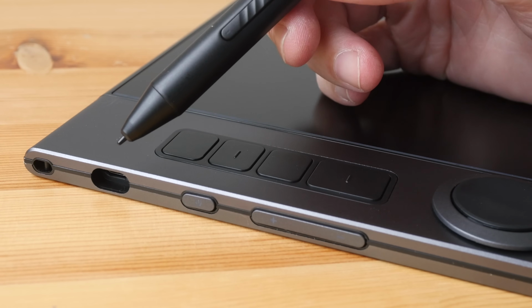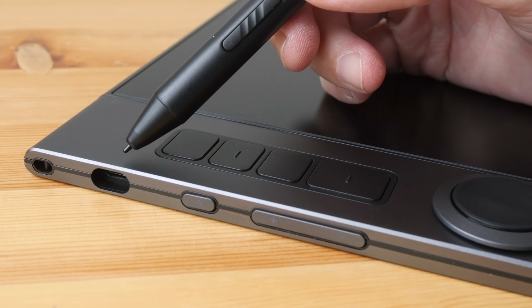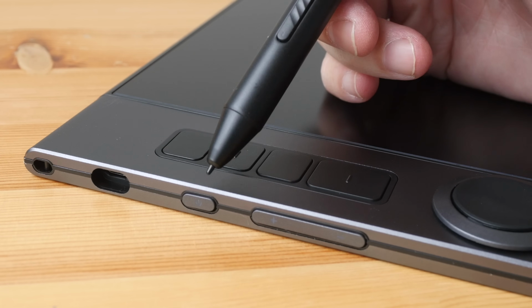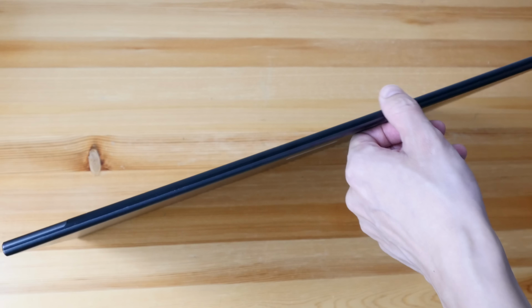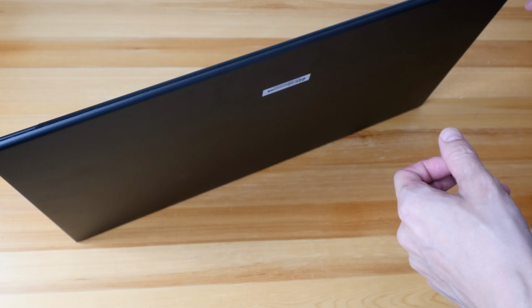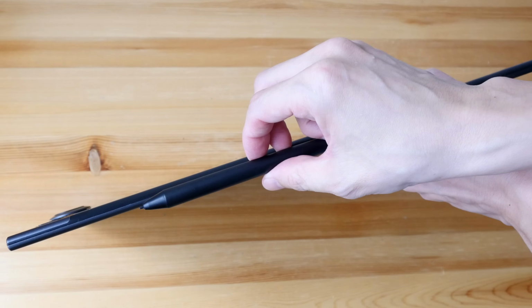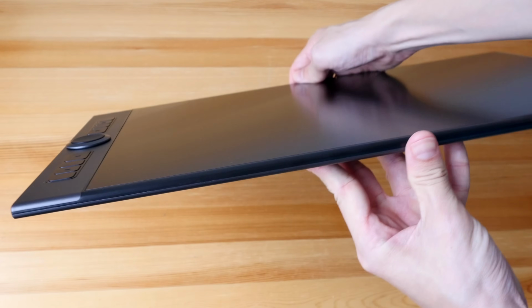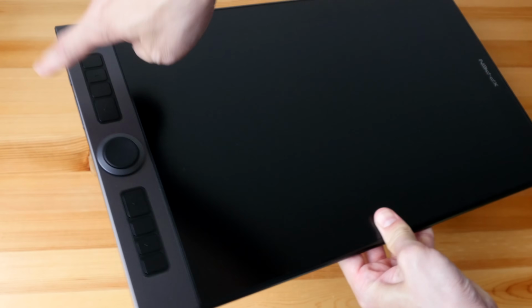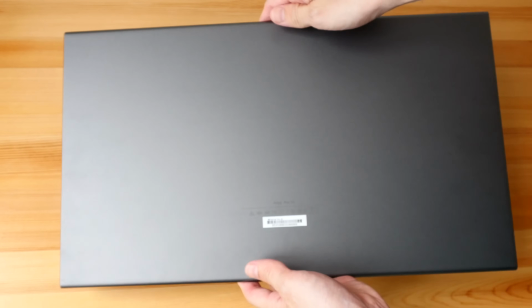On the side here we have the USB-C port for the cable. This pen display doesn't support USB-C to C connection. This is the power button. These 2 buttons are for adjusting the brightness. This pen display is very thin. This is just 9mm. This is thinner compared to the pen that is provided. So the top and bottom edges are curved while the sides are flat. And on the back there is nothing, it's just this metal back with a textured surface.